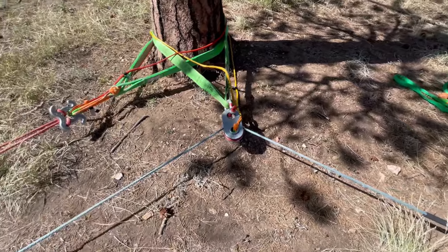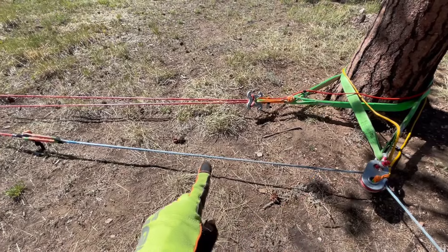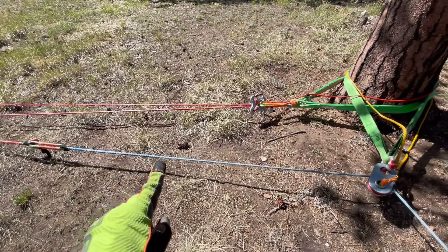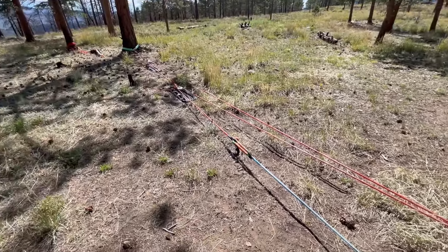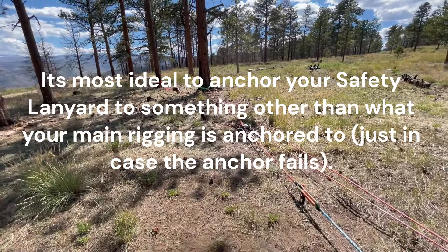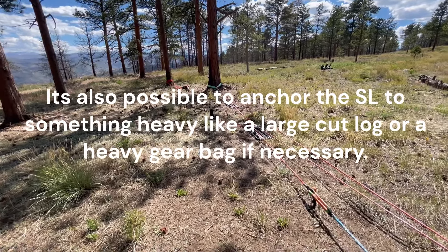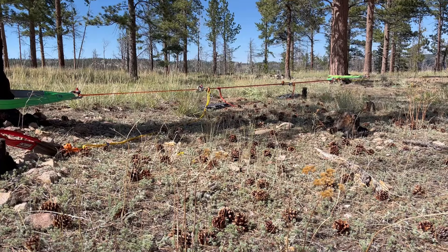We're going to get set up and pull tension on this. Hopefully I have enough pull distance before the bury in my winch line gets up and starts to work through the pulley, because I don't want that to happen. So I'm going to get this all tensioned. I'm going to reposition the camera down at the other end so that when it breaks you can see all the gear come this direction and see the safety lanyard do its work. Give me just a minute. Okay, we've got this under tension. Dog is safely out of the way. I'm going to go back over here behind a big tree and activate my winch remotely.